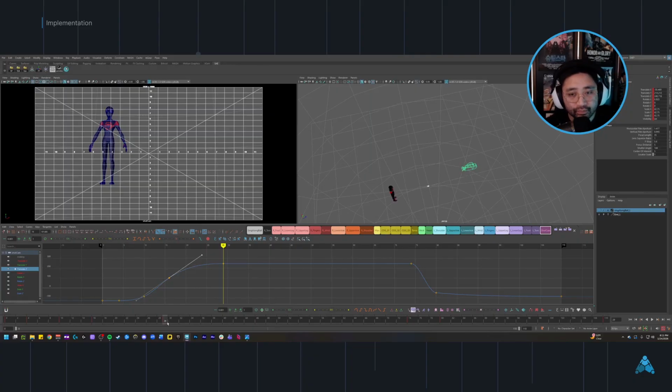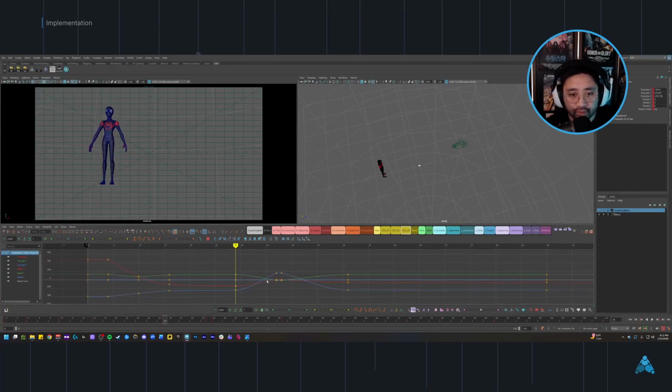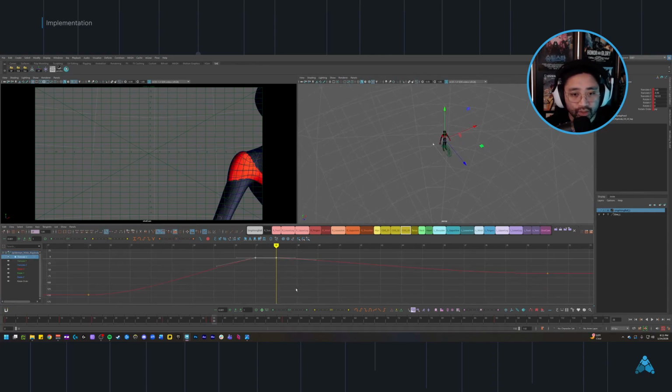And then the kick, we'll just have to adjust a little bit because I adjusted the TX right here. So these two frames, just bring these over in X a little bit.